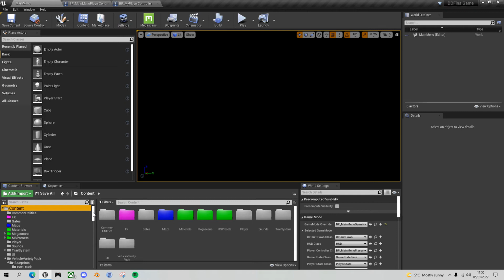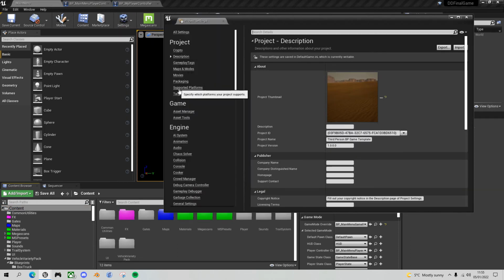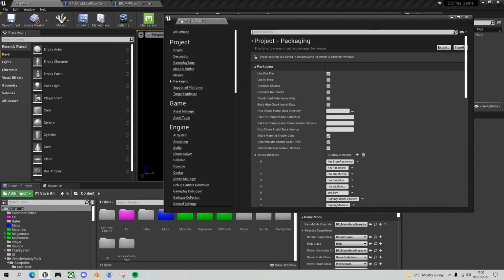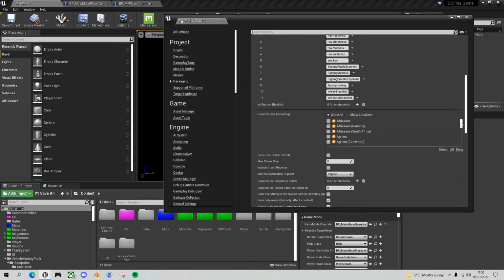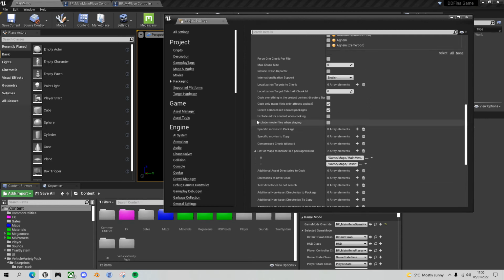And the final thing I want to do, which again is to do with having a cleaner project, you may remember this from when we packaged. If I go into the project settings and go to the packaging section, drag down a bit until you find the area where you create cook-only maps and create compressed cook packages.